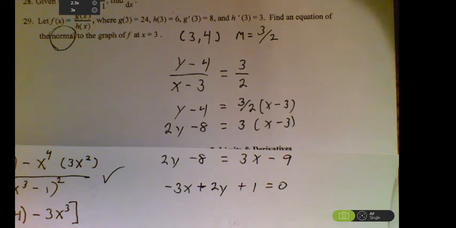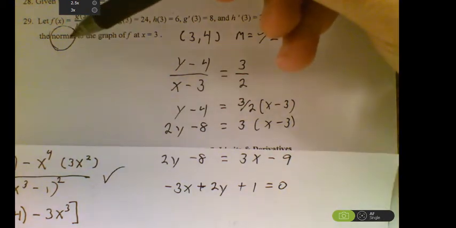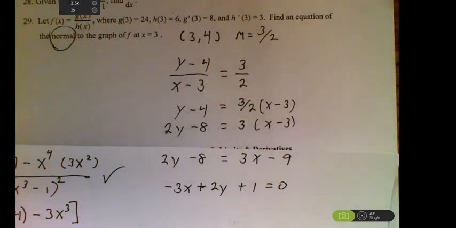Looks like the answer on the worked out solution is different, but I don't think they took into account that this is supposed to be the normal. Looks like they just stuck with the negative 2/3 as their fraction when they should have flipped it like we did. So it should have been 3/2. So the answer should come out looking like the one I'm showing you here.